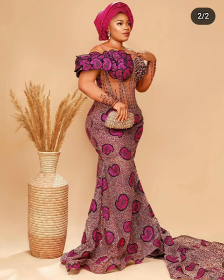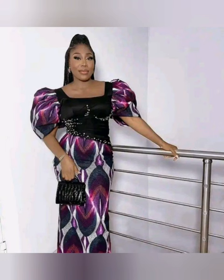You see this particular jacket, you can rock this jacket in two different ways. It's so beautiful, this particular jacket, right? Here is another style for pre-wedding photo shoot, child dedication, birthday photo shoot. If you're looking for that Ankara style inspiration as a wedding guest, that one is highly recommended.